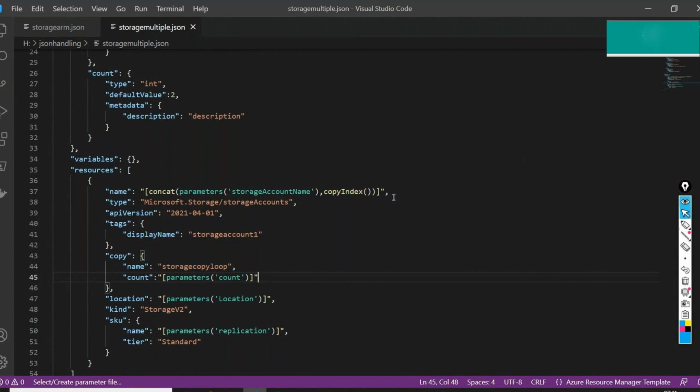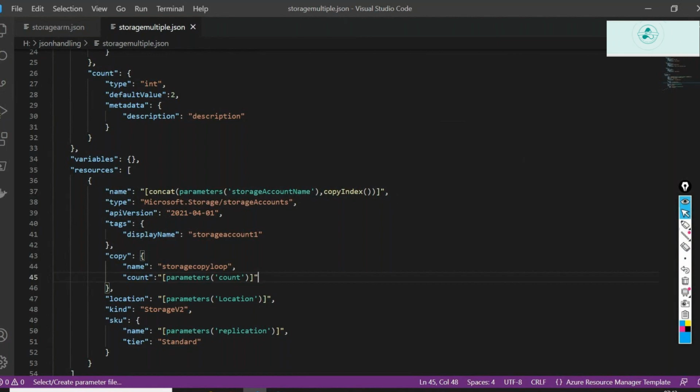Because if it were PowerShell, I could have done a for each. I could have done a for loop, and then we can do a one-to-one mapping. But here it's a bit difficult, right? Because right now I'm just concatenating things and saying, okay, fine, this is how you do it. I could use a separate parameter file, but I haven't come to the parameter file concept at all. Like I haven't said that I need a parameter and all that stuff. So I'm just playing around with only something known as a main file. It's a main.json file that I'm using right now. So how do I do this?